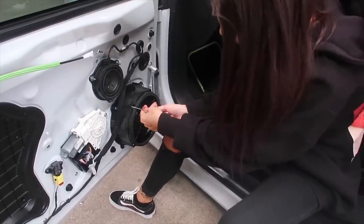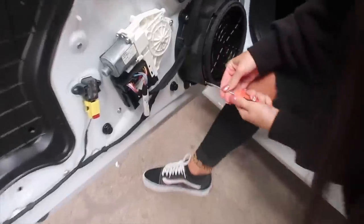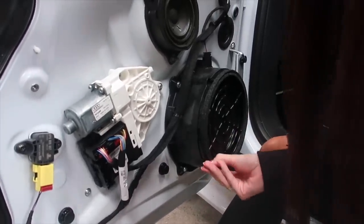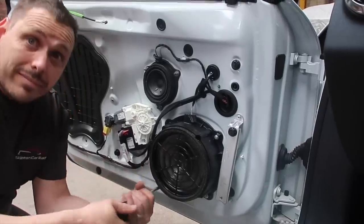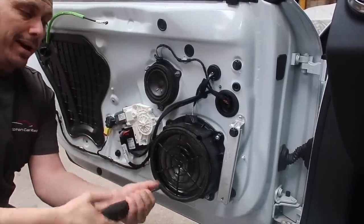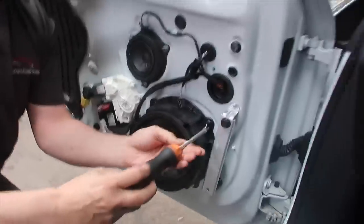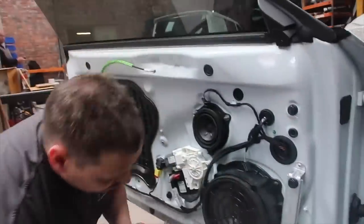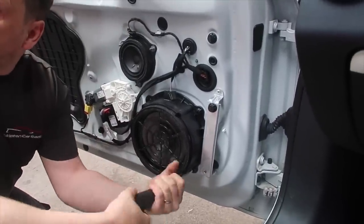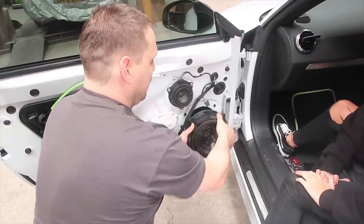These clips are a bit stiff. I can finally tell people I've actually done something on my own car. They all moan at me — have you done a TT before? Yeah, but nobody's ever been able to do plug and play speaker upgrades in these unless you buy a very expensive kit from another brand. We are going to do the first ever Vibe plug and play speaker kit for this car — and it'll be good. There's your Bose speaker, are you ready?